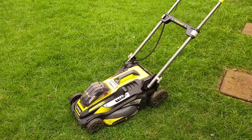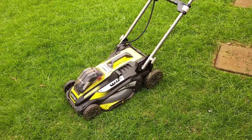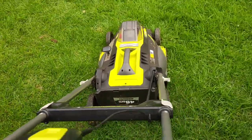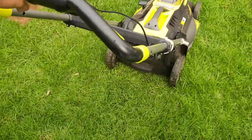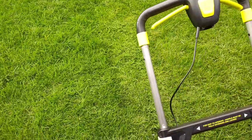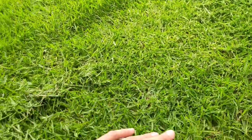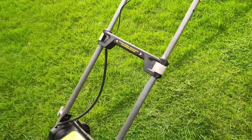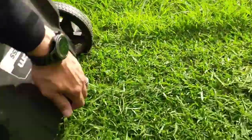It's a little bit long now — I've been away and it's time to mow the lawn. You can't really see much of a difference there in the lawn, but trust me it's actually shorter and a lot neater. Done a good job. Effortless to push because it is so light.